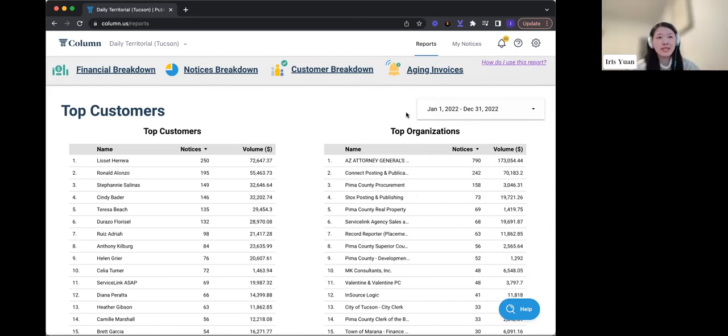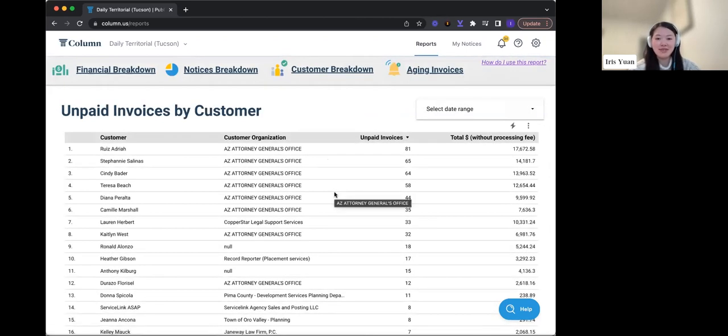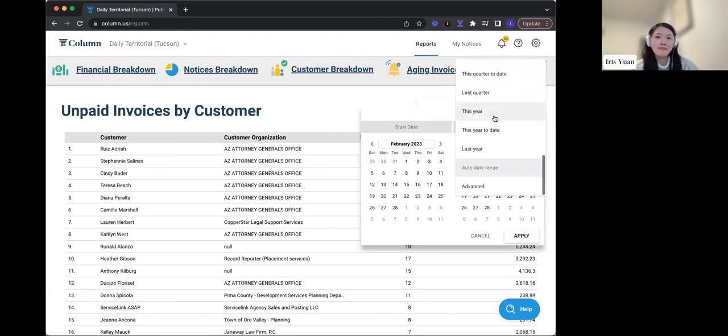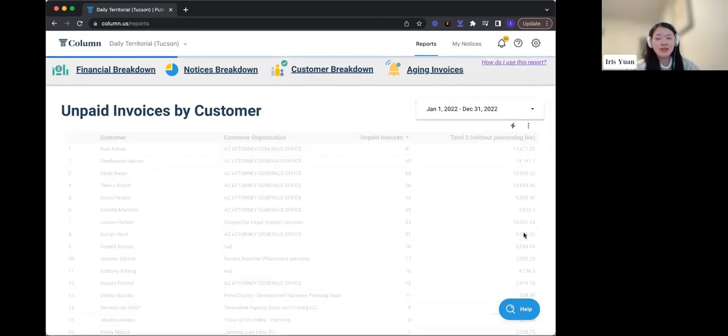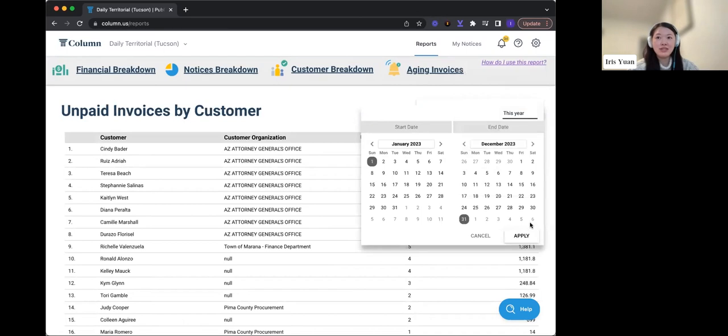Yep. And on the flip side of customers who place the most notice volume with you and maybe have longstanding relationships, we also have those invoices that are unpaid, right? And that is the aging invoices report, where you can find out exactly where those unpaid invoices are, who they belong to, and see which customers have the most and the total value of those invoices. So you can use that to follow up with customers. So similar to the other pages, I can compare, maybe there's a trend from last year that's the same as if I look at this year.